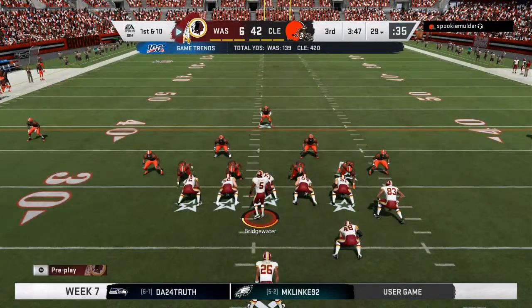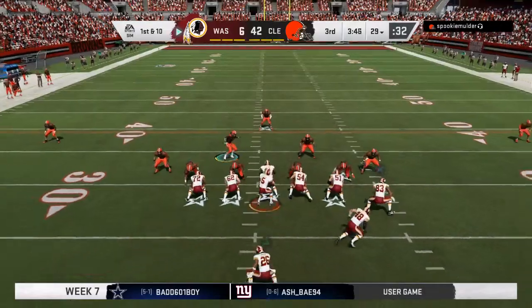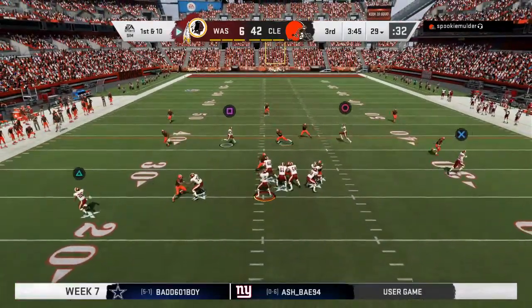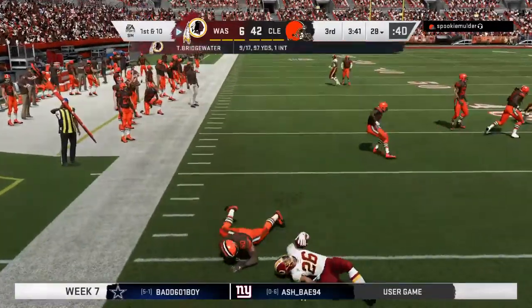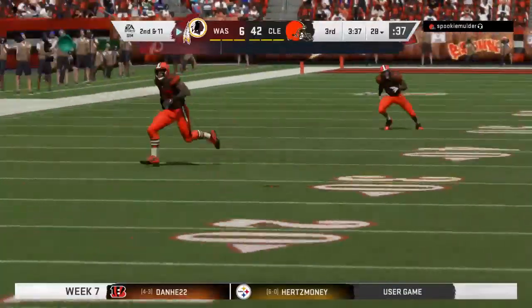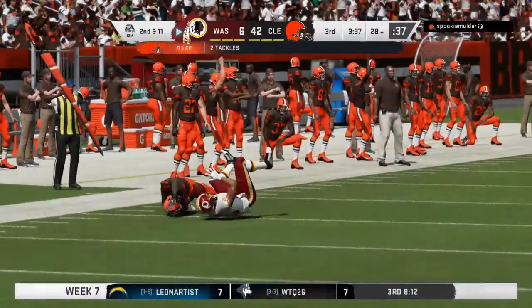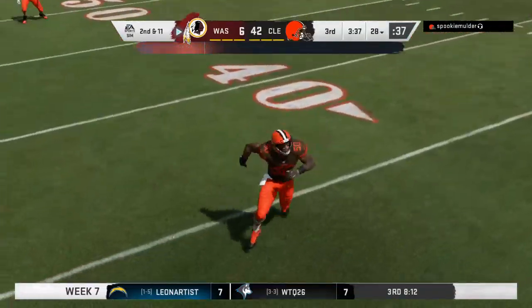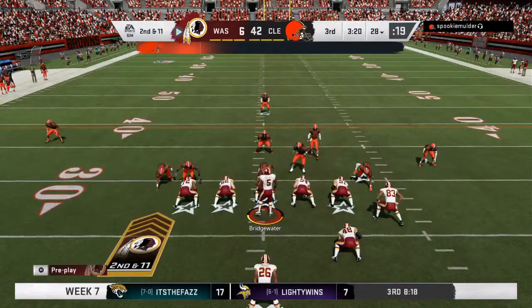Out there ready for this next drive, the Redskins offense. They are right now just ice cold. I mean, they have struggled big time in this game, and they're getting blown out. How do they adjust? So tough, because we always talk about it being a team game, and you need all 11 working well together. But every now and then, partner, you need that one guy who can make a play against all odds that maybe can ignite things. And I think that's what they're looking for right now.